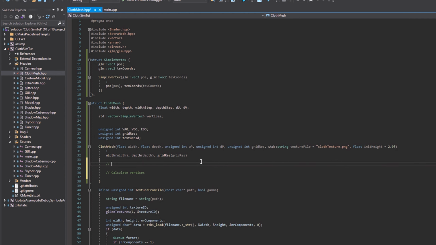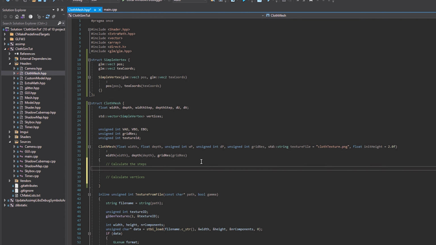So I'm going to say here, calculate steps. So we have two steps that we have to calculate here. So it's width step and depth step.